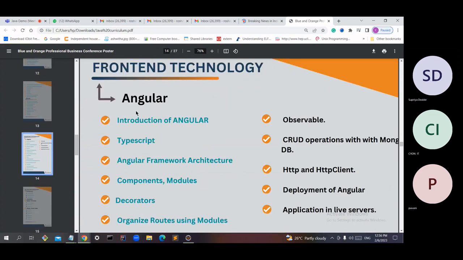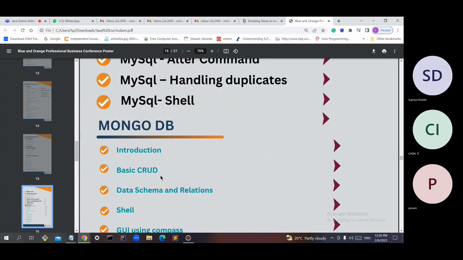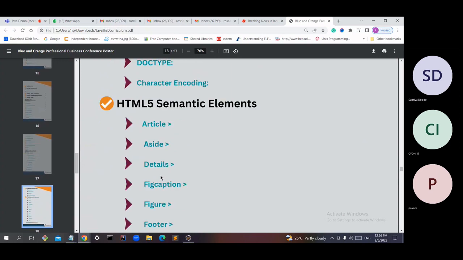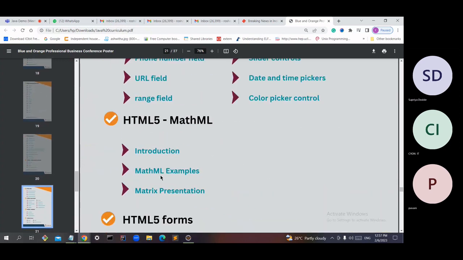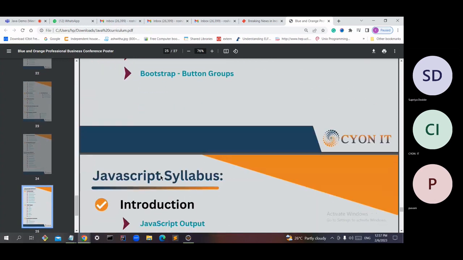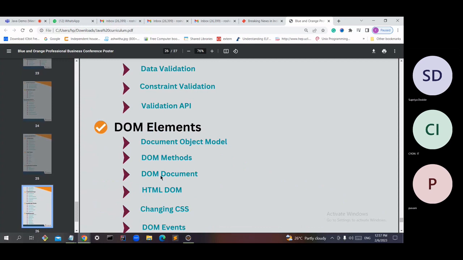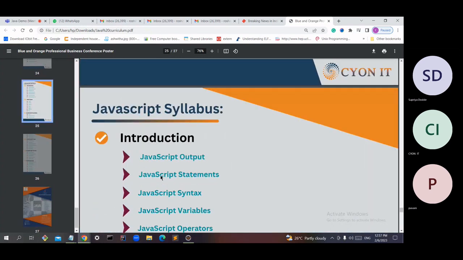Then we are going to start with front end like HTML, CSS, Bootstrap, JavaScript. Then we are going to cover Angular.